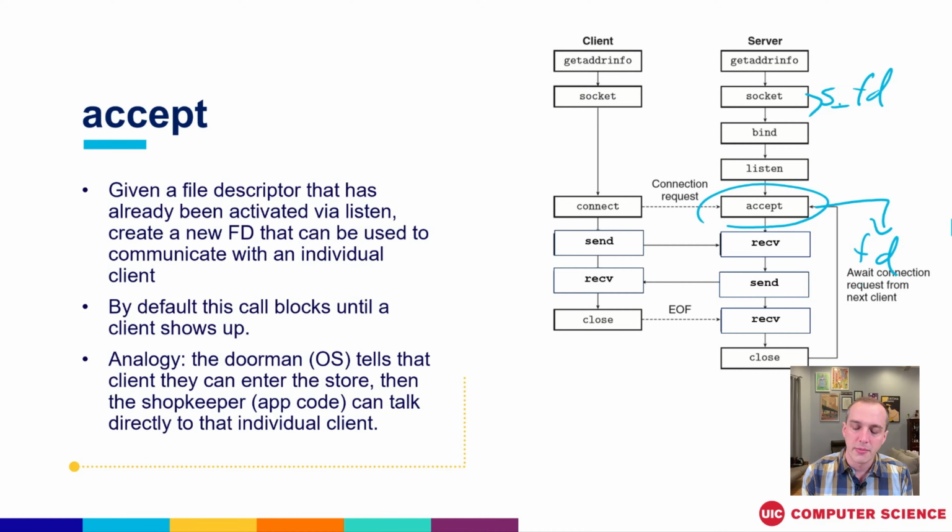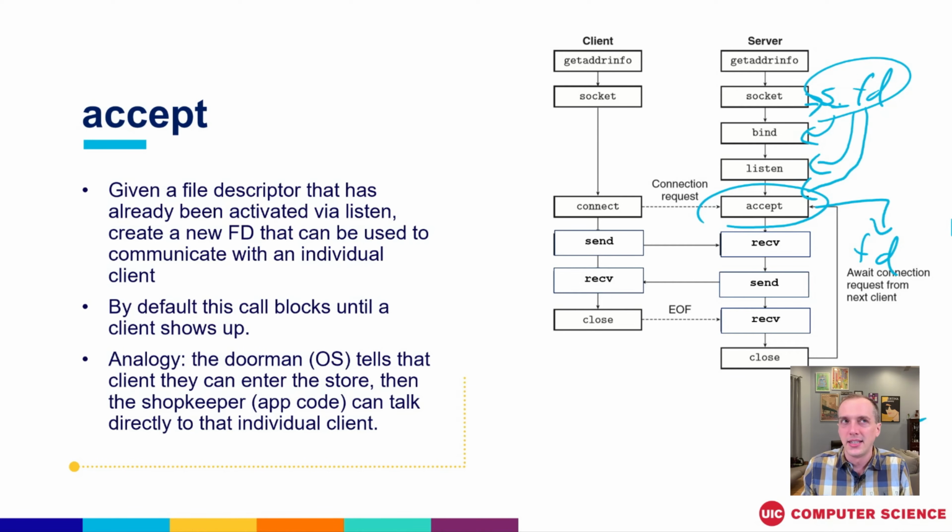So there's going to be a server FD. So you receive that from the call to socket. You pass it into bind, you pass it into listen, and you pass it into accept. Bind and listen are both going to give you a success or failure result. Accept, if it is successful, is going to return to you a new file descriptor that is connected to one specific client. This server file descriptor isn't really for sending and receiving messages. It's only for accepting connections from clients. Once you've accepted a connection, you have a new file descriptor.